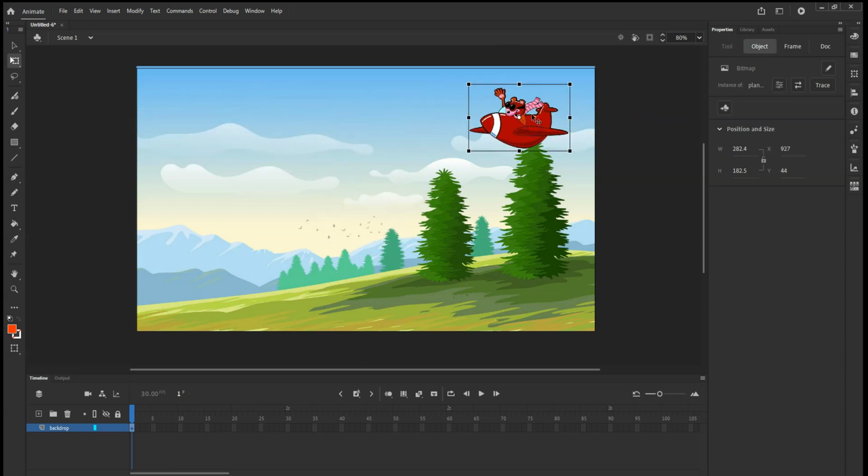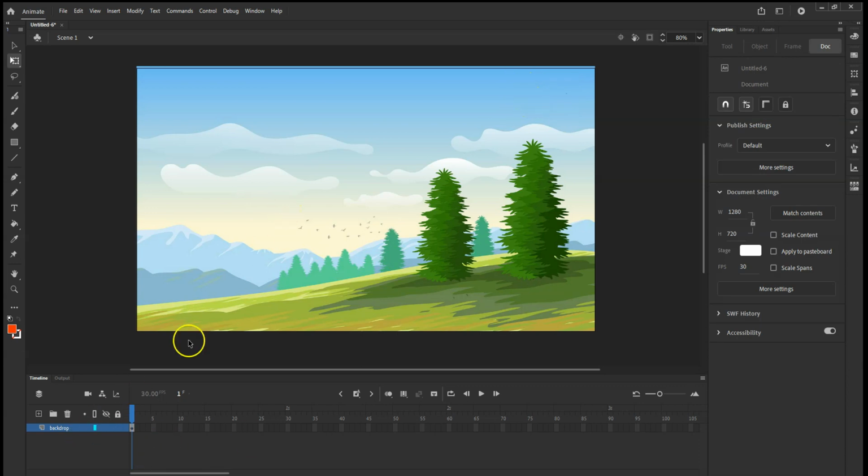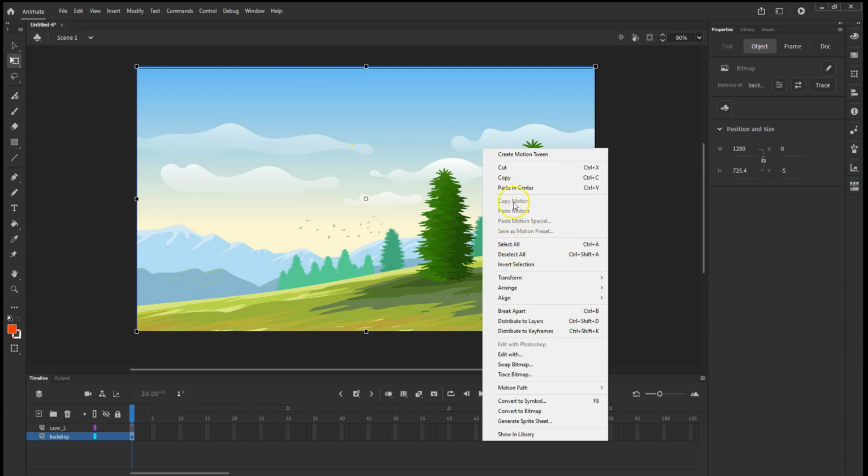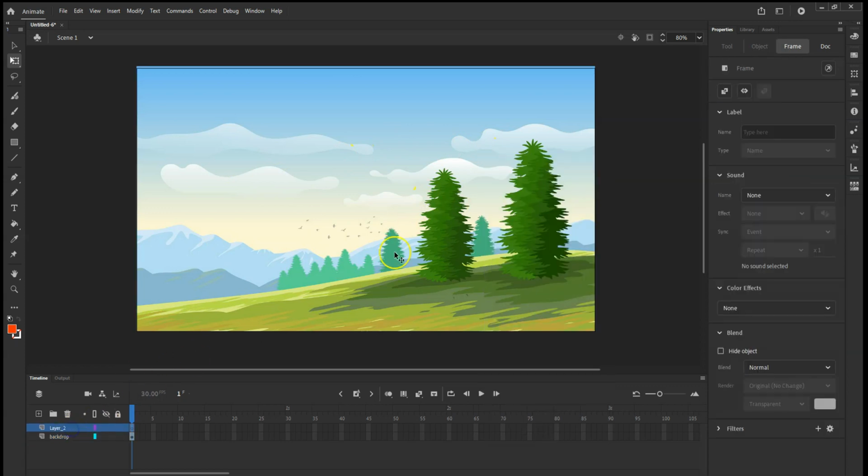And I want that to be when that happens if I press, for example, a play button. So I'm just going to shrink him down just a little bit more. That looks pretty good there. And I actually want to put him on his own layer so it's separate from this backdrop. So let's Control X to cut. And I'm going to make a new layer. And let's go ahead and just right click and hit paste on the layer 2 there.